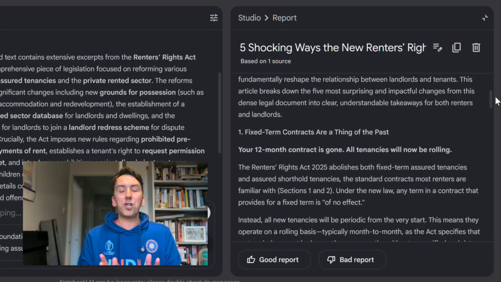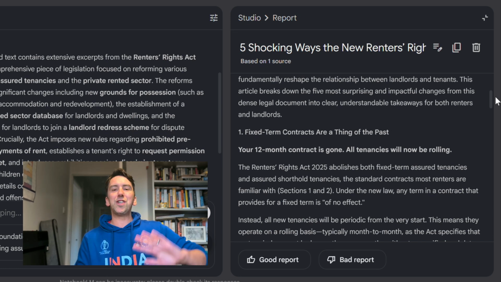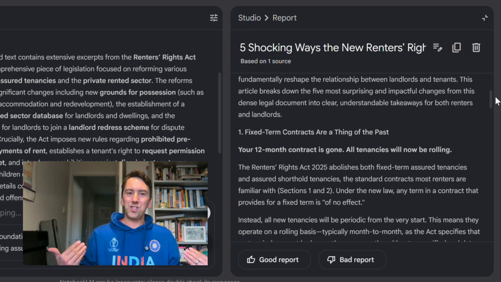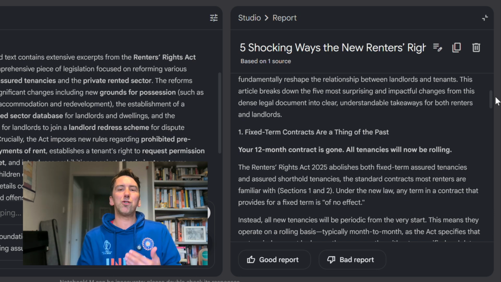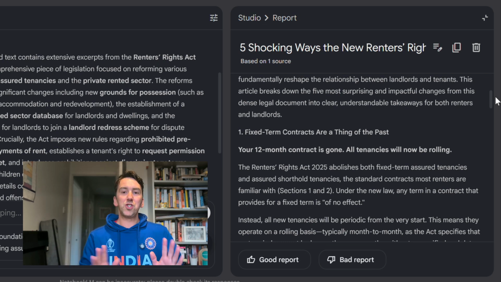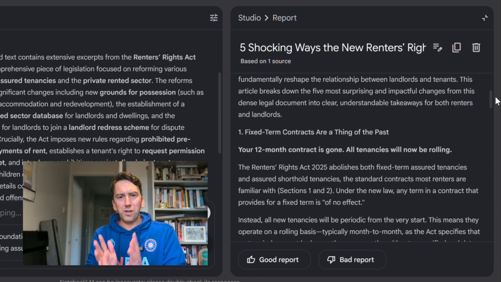So what I would do to make sure that my blogs are factually correct is I would create the base blog in Google Notebook. I almost forgot what it was called then. I'll create the base blog in Google Notebook, copy and paste that over to ChatGPT, which I've trained to write in the style that I really want it to, and it's got my tone of voice, and I get it to rewrite that blog to sound like me. So use 2 in tandem, just so you can have the stylistic benefits of ChatGPT, but Google Notebook to make sure that you're factually correct in what you're saying in your blog.